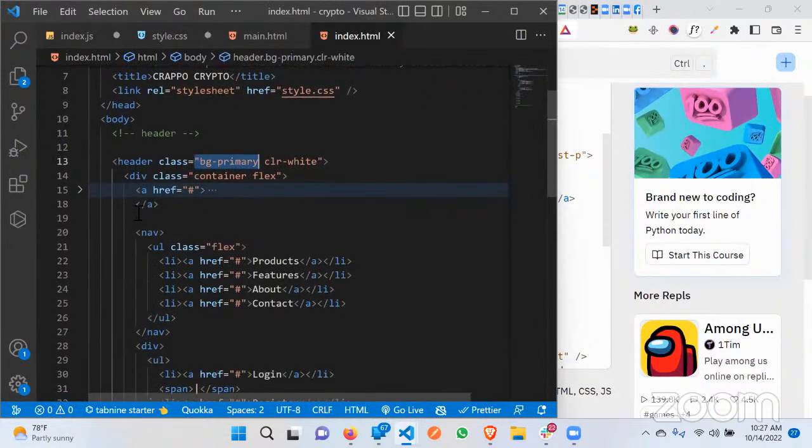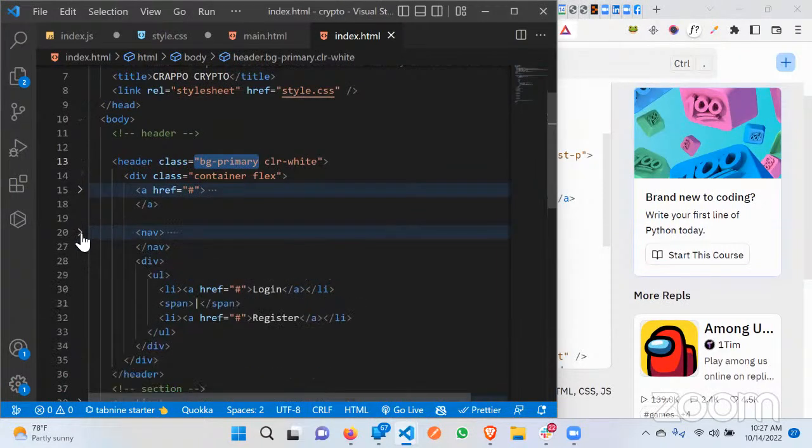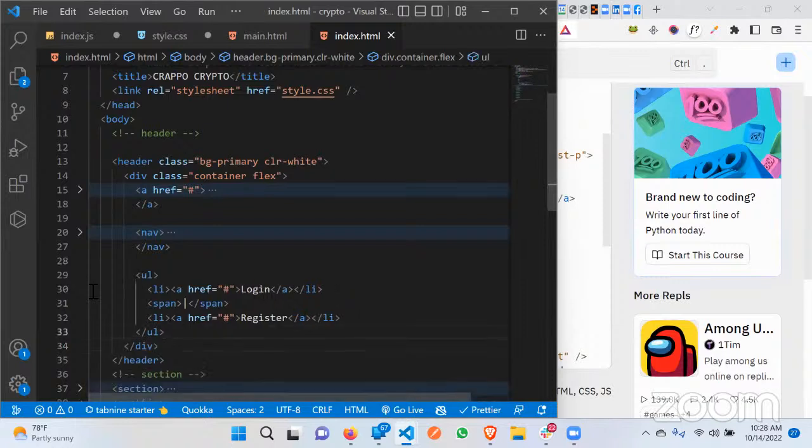But now, just like we were doing before, we are following the class on this project. We have the header here, and we also have my nav. This is how to write nav, because now if you look at it, I'm using this. I may not need the div here again. I don't need this div again, and I don't need this. I can remove this. Now I'm having this here.